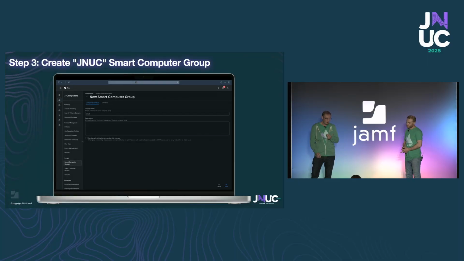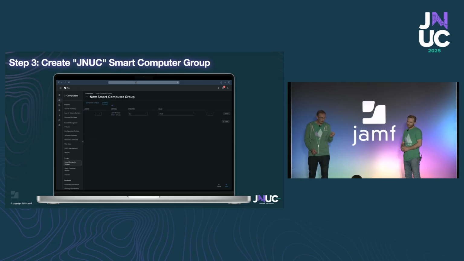In step 3, we're going to create a smart group. Naming it JNUC to be consistent, we'll use Jamf Protect Smart Groups as our criteria. We'll set the operator as like, and enter JNUC as the value, the same value we added in the identifier in the analytic.